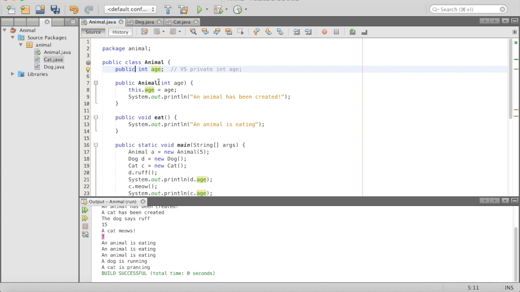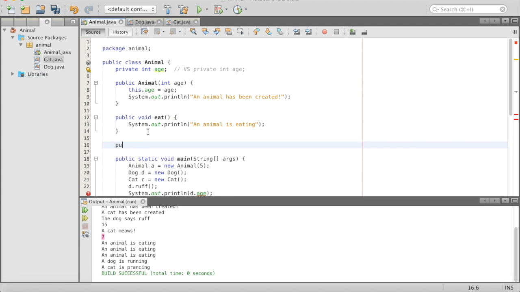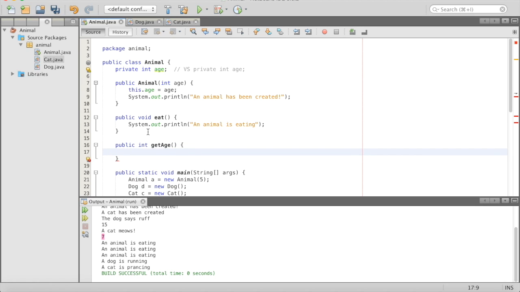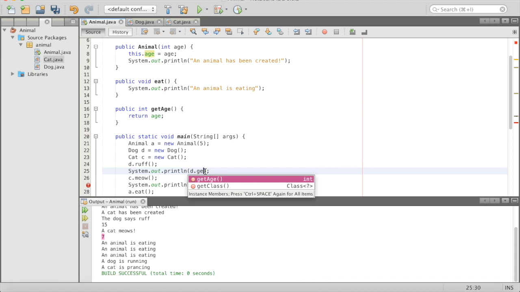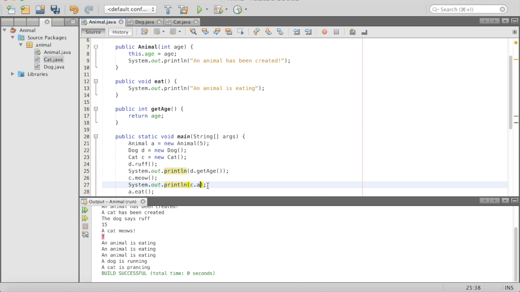Yes. But what if we want to make this private, but we also want to be able to print it out here? Is there a best of both worlds situation? Well, kind of. We can do a getter. See, they're coming in handy now. We can do public int getAge, open close parentheses, open close curly bracket. We can say return age, and then that semicolon. Instead of saying d.age, we'd have to do d.getAge, and it would allow us to do that because the method is public. But if I change this method to private, no one can access the age either way.